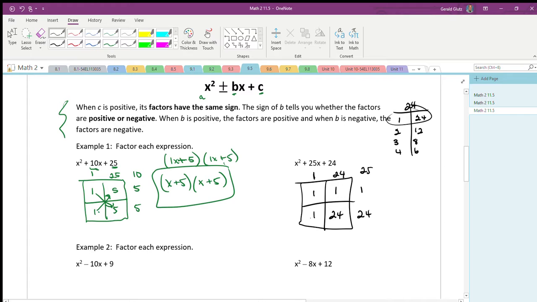So the two numbers on the left are always going to be what you multiply times x. Your answer is always going to look like this, something times x, something times x. So it doesn't matter if you start at the top or at the bottom, you just have to start with one of the numbers on the left. So I'll start with this one. I add its diagonal. So x, I could put a 1 there, but I don't need to. So x plus 24, and then 1x plus 1, or just x plus 1. So this would be our answer.